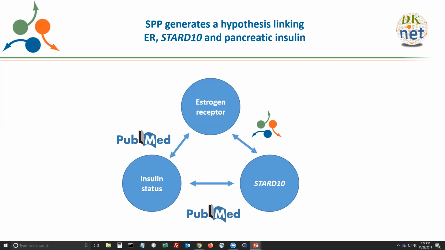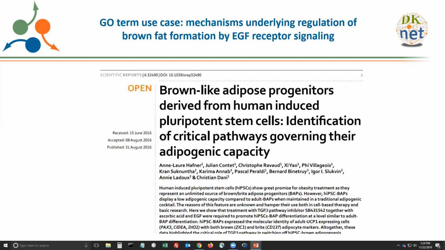All right, so sometimes these hypotheses can be difficult to generate if you only have a specific gene in mind. And so for this reason, we allow users to back their queries out, sort of zoom out, and encompass a broader range of cellular functions using GO terms. An example of hypothesis generation, again, of relevance to NIDDK, I'm going to pose here as an investigator seeking novel mechanistic evidence underlying the known link between EGF and brown adipose tissue formation.